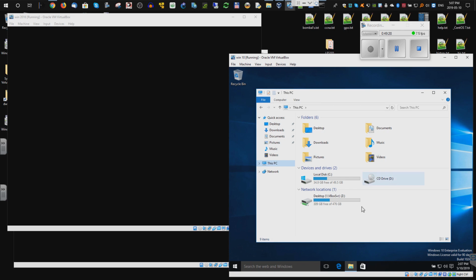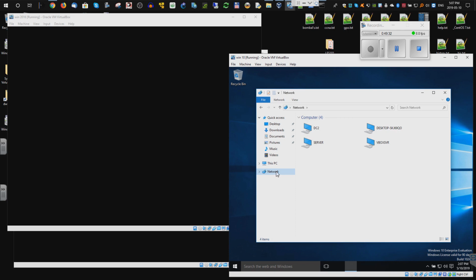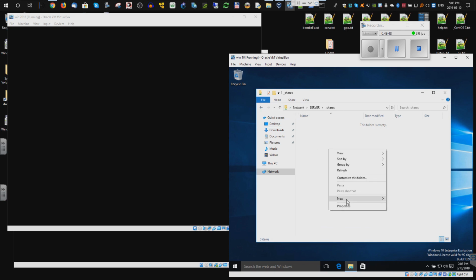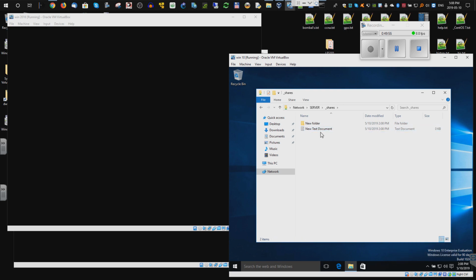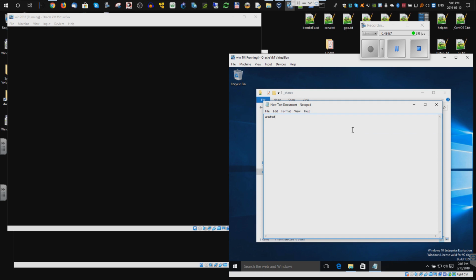If not, I'm going to map it. Here's the DC2, well, it's actually the server. And here's the shares. So no problem. I could access, I could create stuff here, folders, could create files, and apparently I could even change them after this and save. That was with my permissions there, if you remember.